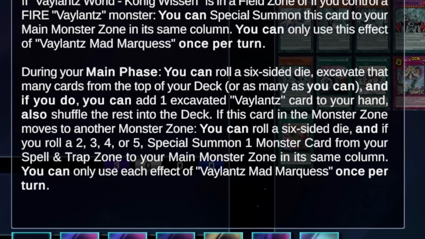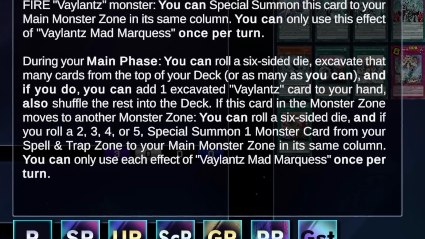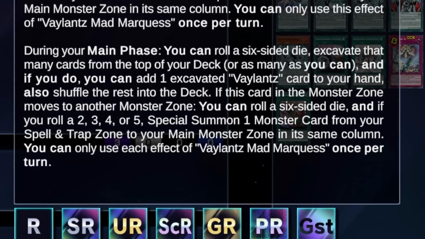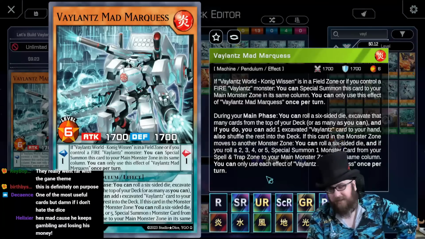If this card is in the monster zone and it moves to another monster zone, roll a dice, and if you roll 2, 3, 4, or 5, special summon one monster card from your spell trap zone to your main monster zone in the same column.